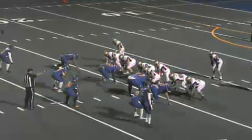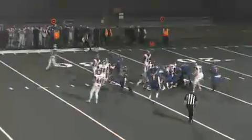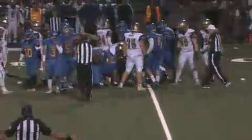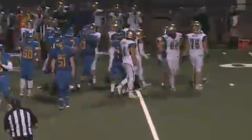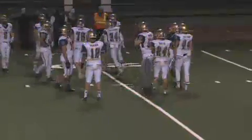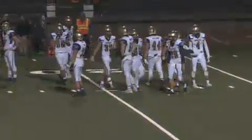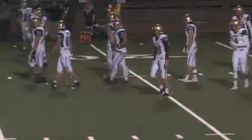As on 4th and 4 here, they're going to go for it. Wow. And here's Clayton Williams. Well, he was fighting for it, but I don't think he got it. Pretty aggressive play call on 4th down. Yeah, trying to just kind of end this game maybe on this drive. But now this will give Bremerton's offense, down 26, 9 minutes, needing to score pretty quick. Now they're in Vikings territory, trying to get something going here.